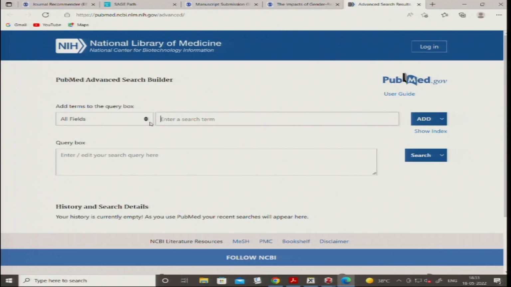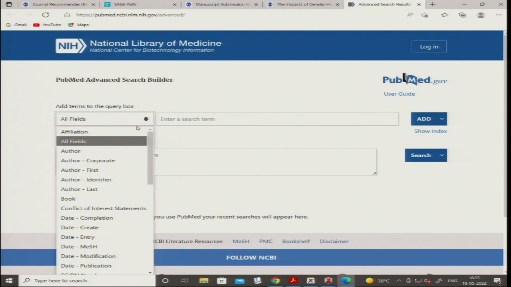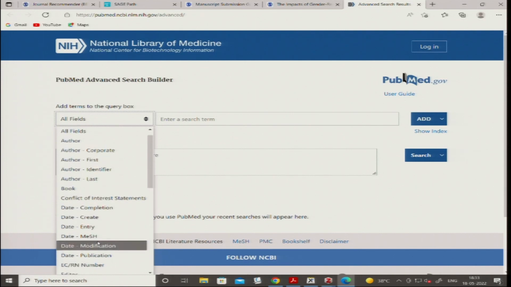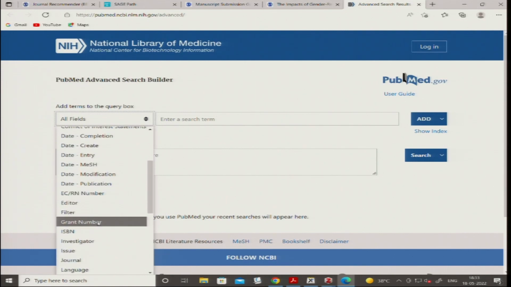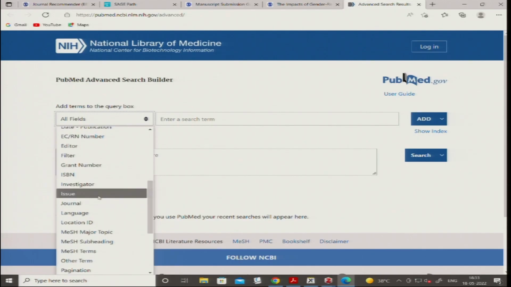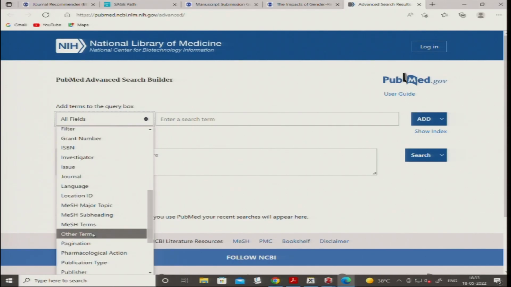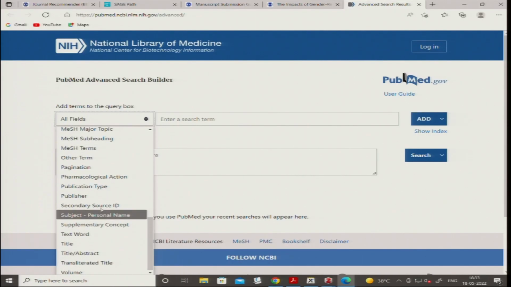Okay. And there you can find all the articles, free open access journals and quality publications. Indexing is also PubMed. When you click all fields, you have these selection criteria, or you can say analytics. You can find in terms of author, book, date, editor, filter, ISBN, journal name, language. These are all the categories available.